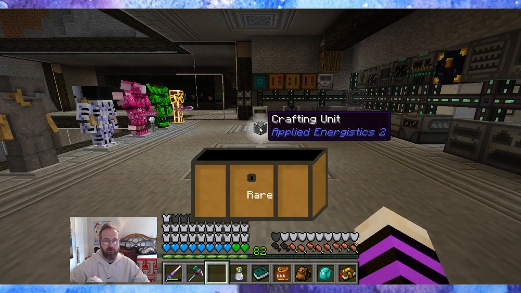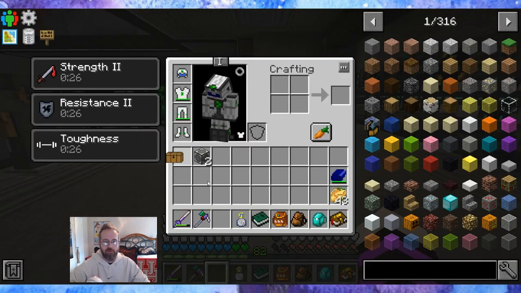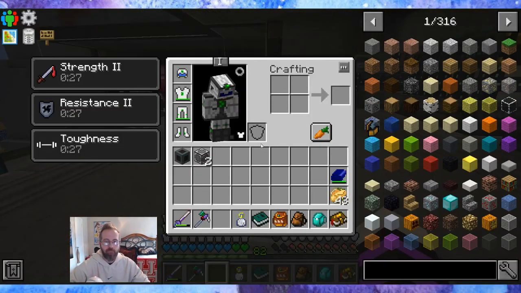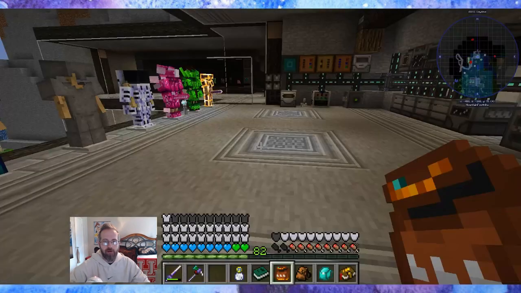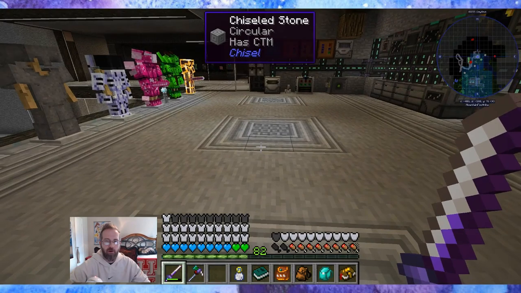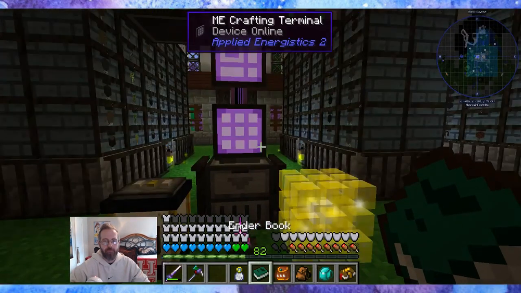Oh, nice, a crafting unit. Always put those to use. Two of them, nice. Helium collector. Alrighty. I'll just dump these in here for right now. And so I guess let's work on the first fuel then.